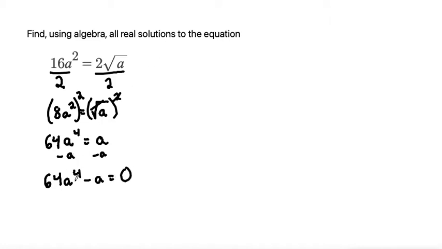Now I want to factor the side with the a's on it to make sure I get all of my solutions. Since I have an a in every term, I'm going to pull an a out to the front and that'll leave 64a to the power of 4 minus 1.